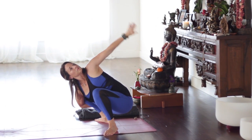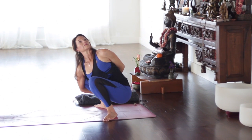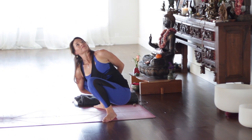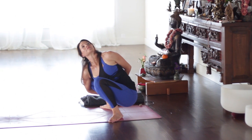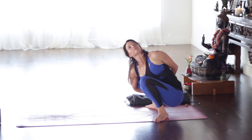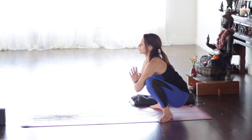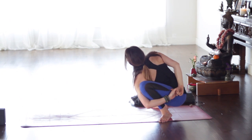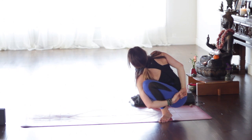Bring your right arm forward, wrap it around your right leg, reach your left arm up, or take your left hand behind you and clasp. Rolling your left shoulder back. Widen the collarbones. So make sure your knees are still tracking with your second toes. Inhale, center. Left arm forward, wrap it around the left leg, right arm up or behind you and clasping. Roll the right shoulder back, widen the collarbones. So we're wrapping and we're binding.